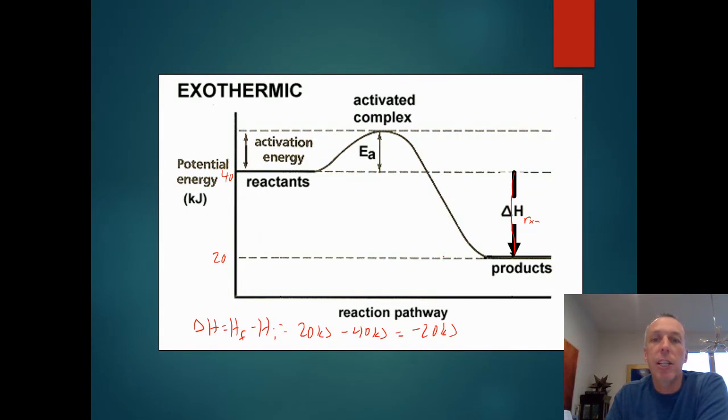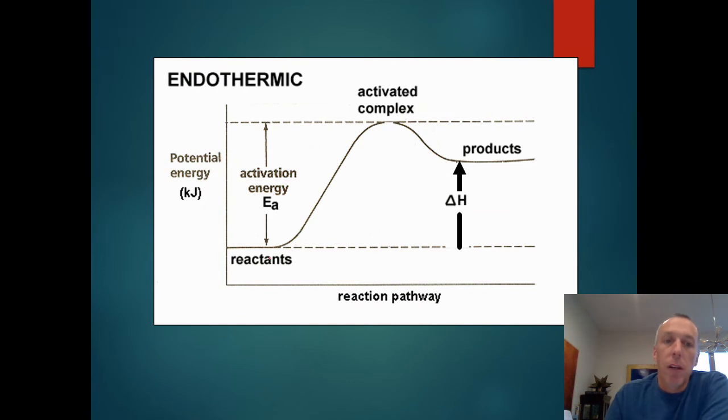The reactants have higher energy and the products have lower energy. For an endothermic reaction, the opposite is true. The reactants have low energy, the products have high energy. So the reactants gain a whole lot of energy in order for them to break apart and make an activated complex. And then when the new bonds are formed, the products end up with higher energy than the reactants had. And so endothermic reactions are not all that favorable because look how much energy you have to put in and you get very little energy out. These are typically not favorable reactions. So notice that from the reactants to the products, the energy is going upwards.